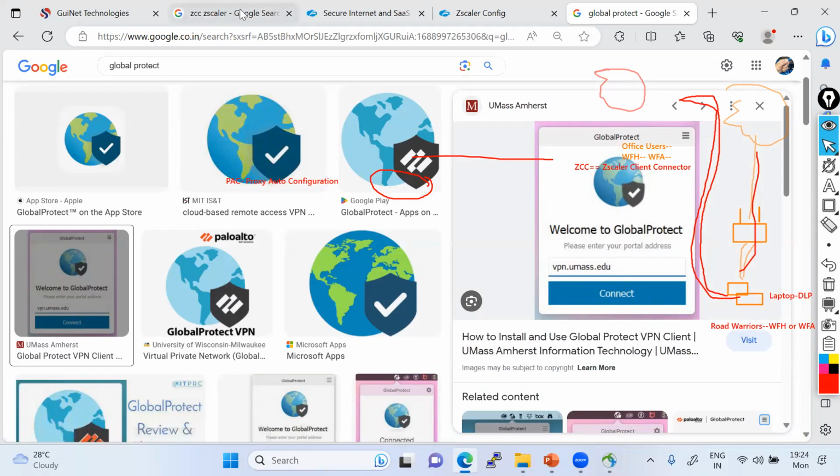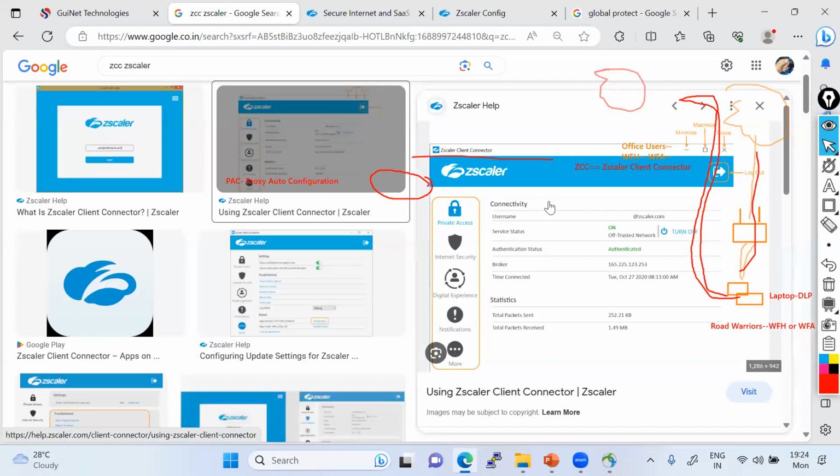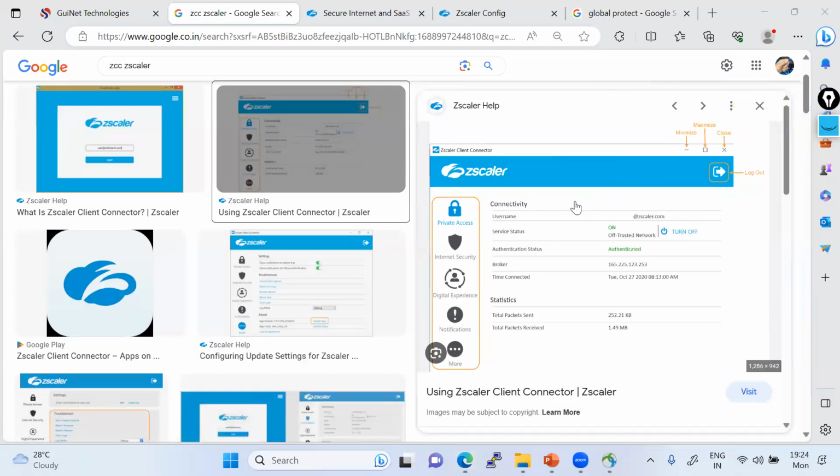Same thing is going to happen with Zscaler. It is known as the ZCC app. This app should be installed on your PC, the user machine. This connector app needs to be installed on the user machine, and you have to activate your ZIA service if you want to access ZPA service. We'll discuss ZDX, digital experience services. All you have to enable, and they need to be authenticated again. If they do not authenticate, you are not going to access any internet. So this is the most common way.